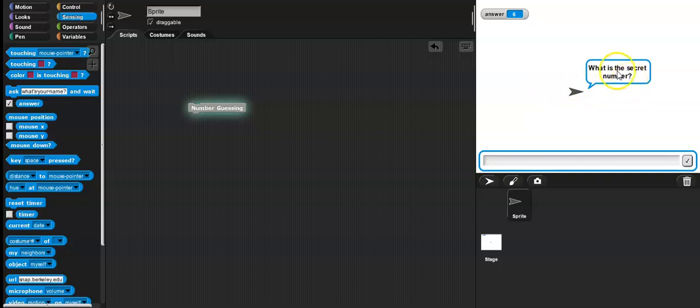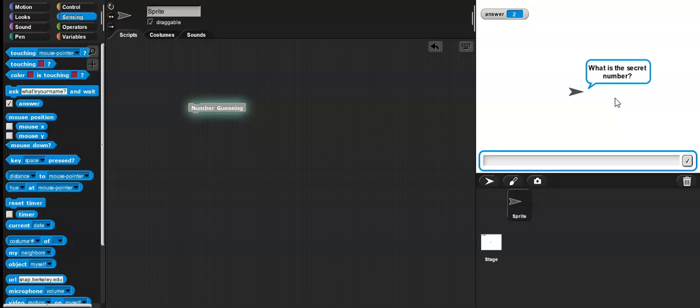Now it's saying, what is the secret number? Here, you can see that the value that I entered is being stored. So what is the secret number? I don't know right now. Hopefully I don't guess it the first time, because if not, it's not going to show you the message. Let's go with a 2. I don't believe it's going to be a 2. Enter. All right, it tells me that my guess is too small.